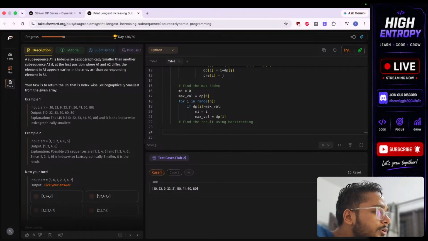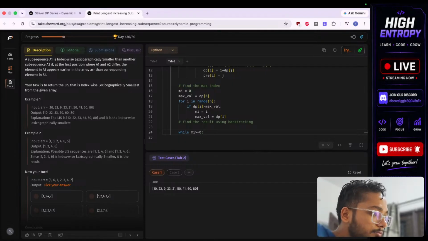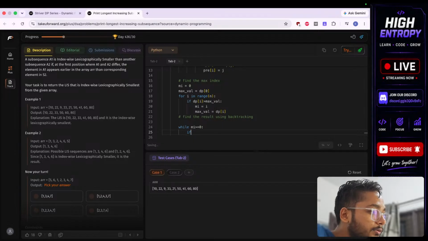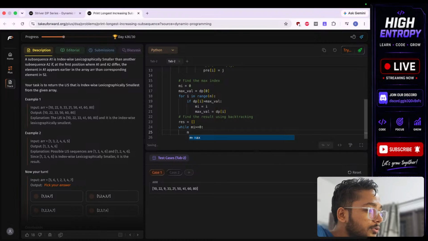So what you will do, now you are going to backtrack. While mi is greater than or equal to 0, first, result append array of mi.